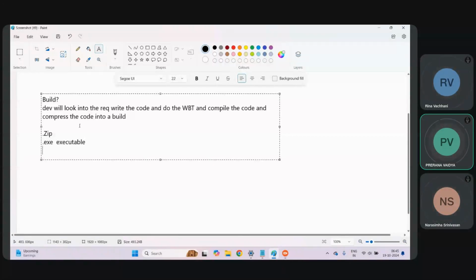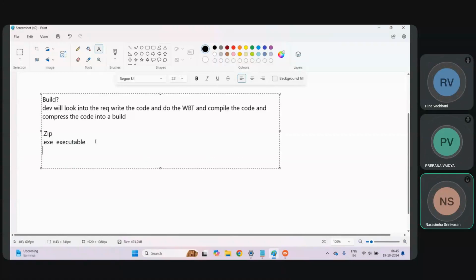I can tell all the exe files will be stored in the zip format. So if you unzip, you will get all the .exe files, which the developer has written the code. It is not directly code, it is compiled and compressed into a .exe format. Many such files will be gathered and stored in the format of a zip file. Got it?